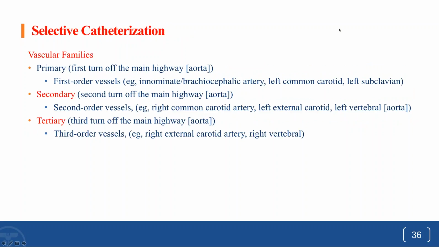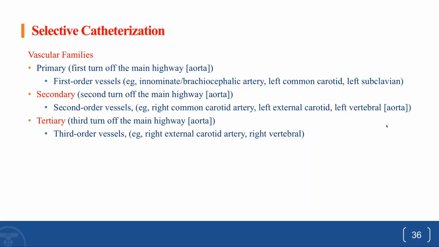Okay. So again, let me just try and see if I can summarize this for you with the slides that we have up. So we're talking about selective catheterization, right? So we were talking about first, second, and third order. Remember, we had our page where the first thing runs off the aorta. And if it runs off the aorta, you're going to use CPT code 36200. Right? And then remember, what page were we on when we got to the brachiocephalic artery? That was on page 234.